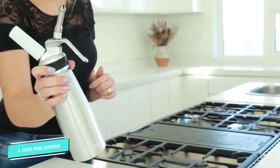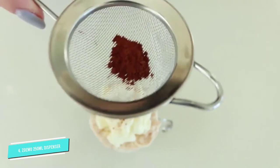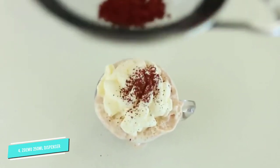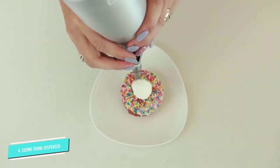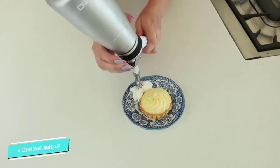This is made from aluminum and includes 3 different decorating tips to make your desserts look pretty. Since aluminum is lightweight and this is just a half-pint dispenser, it's easier to hold than heavier whippers. This should be hand-washed with warm soapy water.